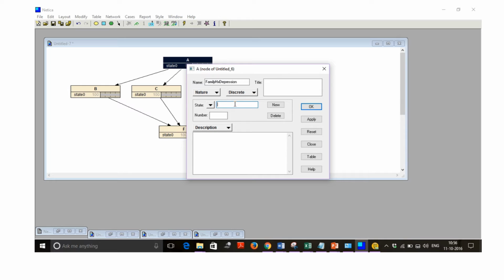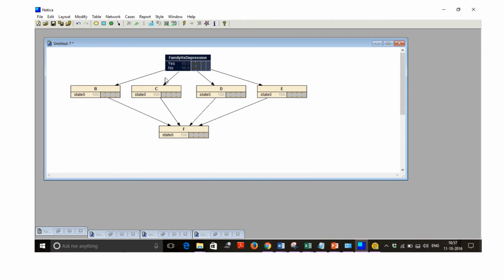Since in our data we have it as a 0 and 1, a boolean type of variable, we would name it as yes or no here in the states. So it's yes, then you press new, then you enter no, and now you do not press new, because if you press new, Netica will construe it as 3 states for this particular variable, but because we just have 2, we just hit apply, click OK. There you go. You see that the root cause event has been tabulated here.